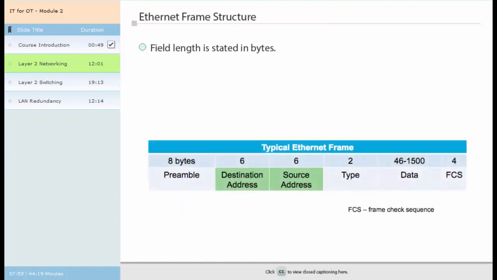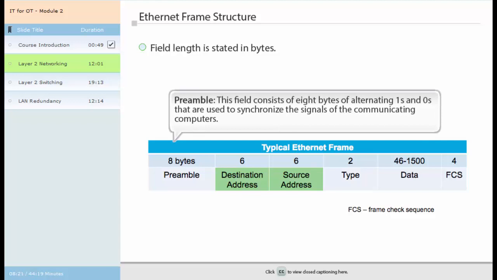Bits that are transmitted over the media in an Ethernet LAN are organized into a structured set of bytes called a frame. In Ethernet terminology, a frame is the container into which data is placed for transmission. The frame contains header information, trailer information, and the actual data that is being transmitted. Here we see the structure and the most important MAC layer fields of an Ethernet frame.